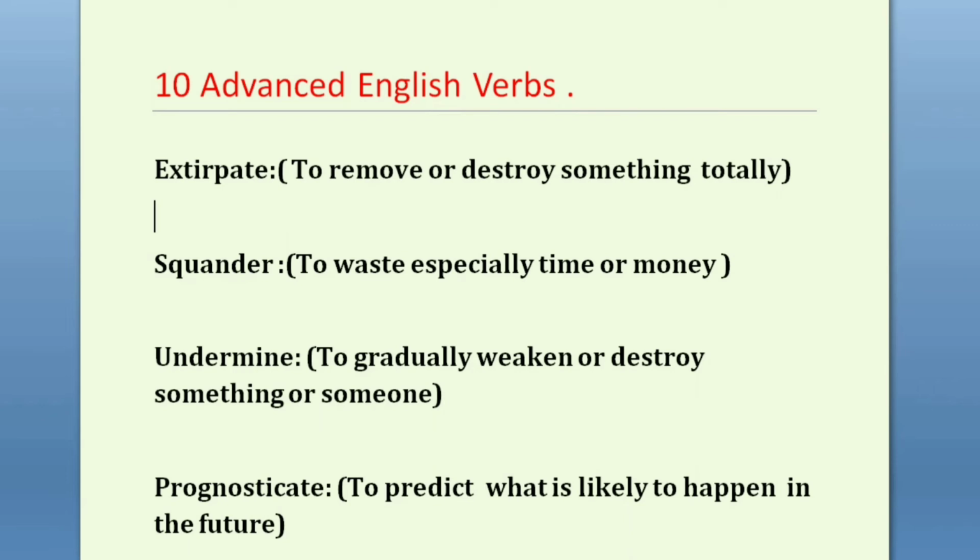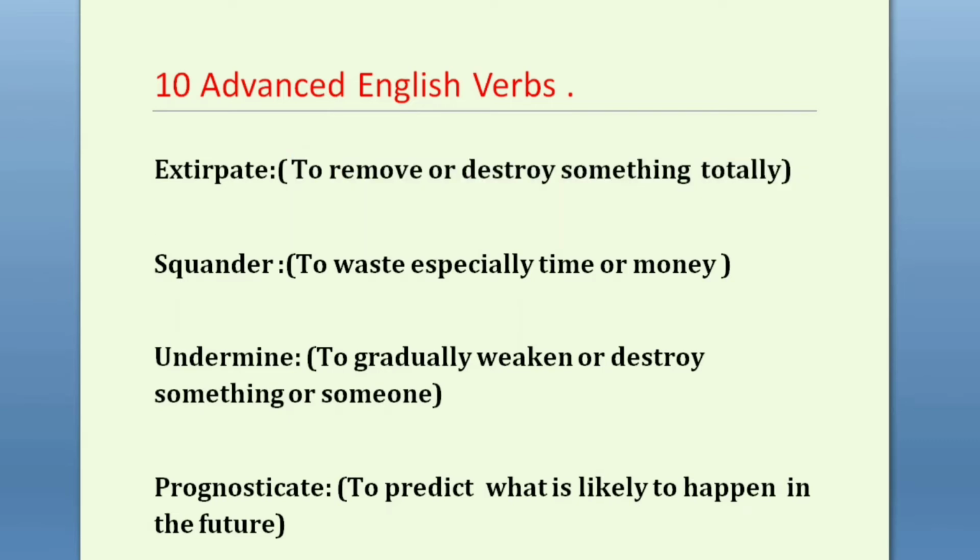So today we are going to discuss 10 advanced verbs. Before that, let me just brief you about what a verb is. As we all know, a verb is a word that describes an action, condition, or a particular experience, right? So today we have 10 advanced verbs, which are imperative for spoken English.